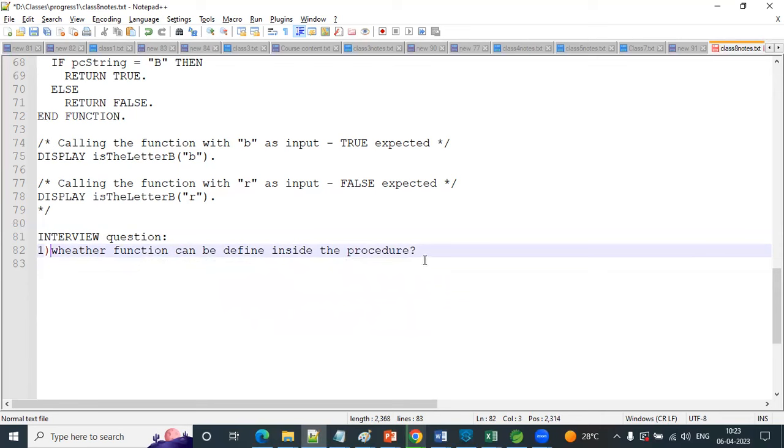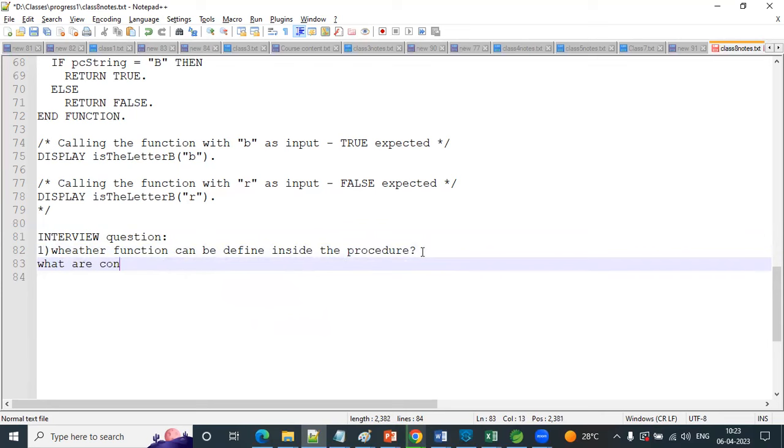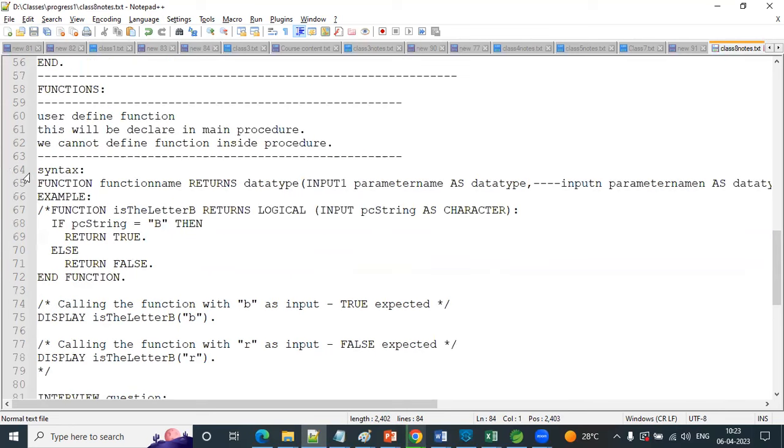Then, what are conditional statements? This is one of the questions. This is the syntax for function. You understand, right?